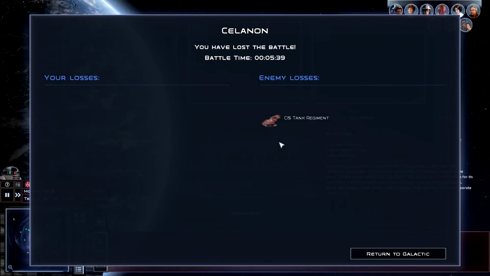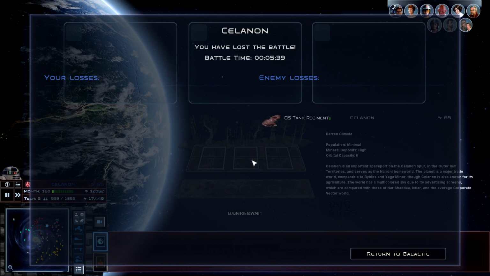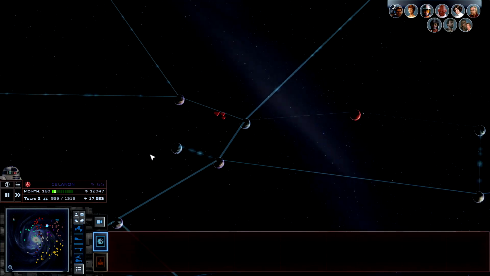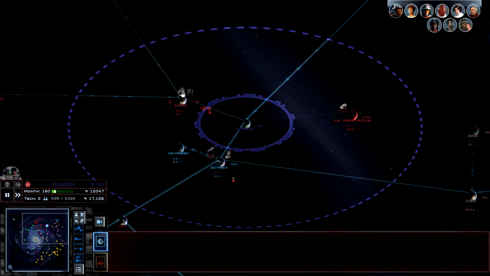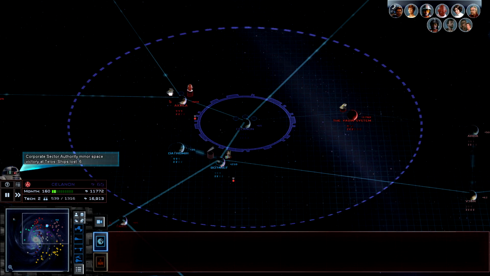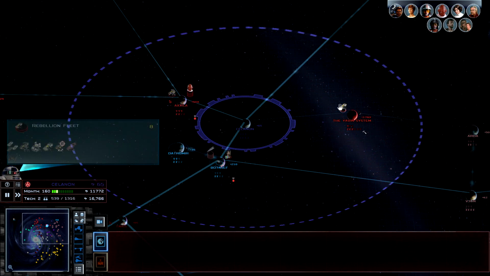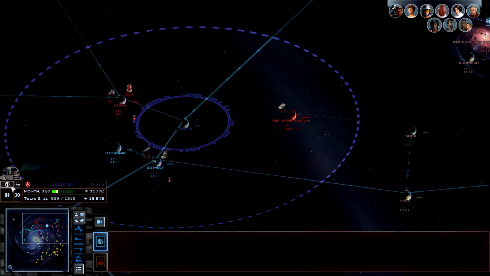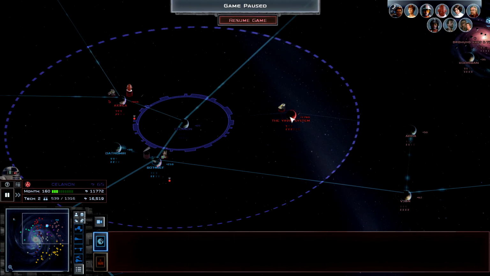Now, hopefully, all these guys will regroup with the other two ships, and we can come in all together at once. Construction complete. They are, thankfully. At least it looks like it. Yeah. And we're going to get what we can on the ground there to hold Yavin.